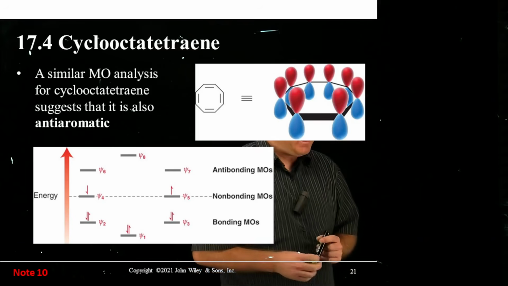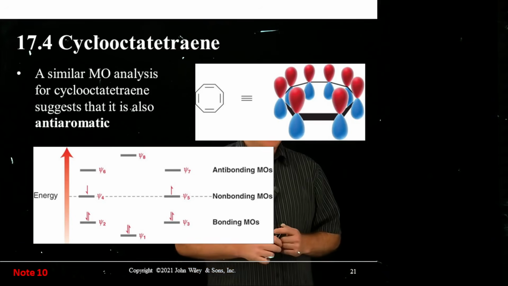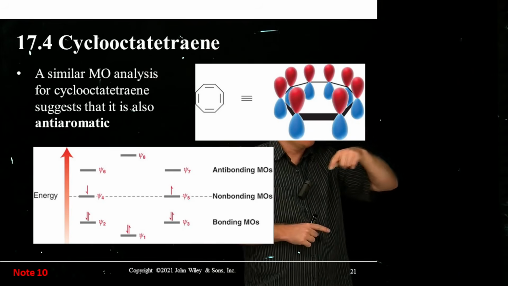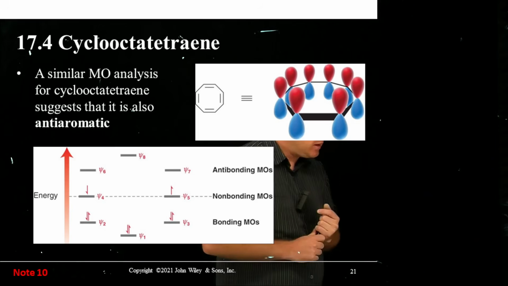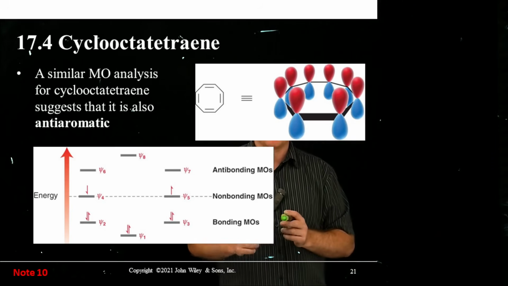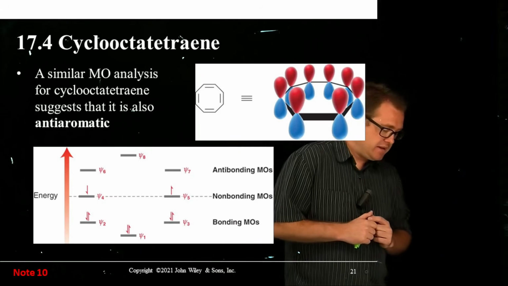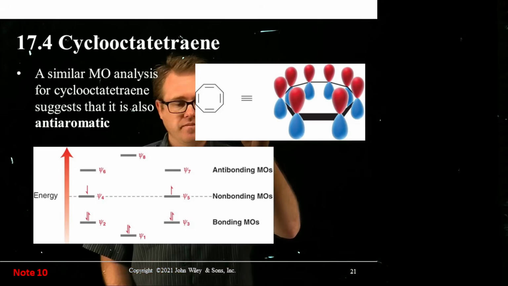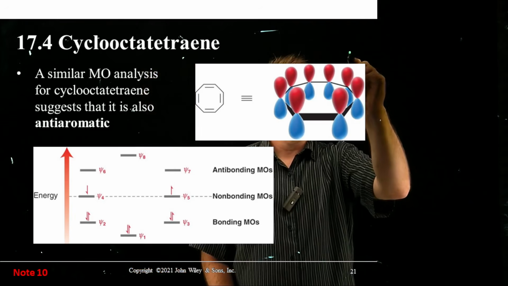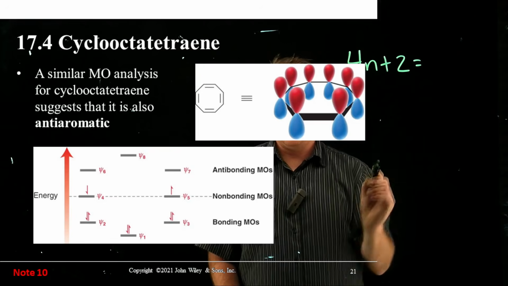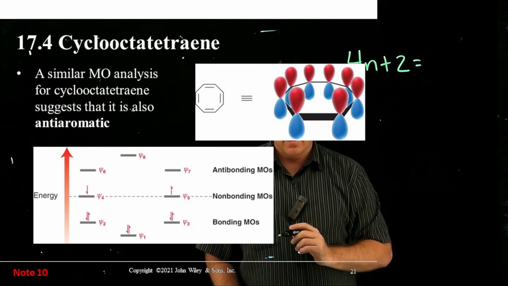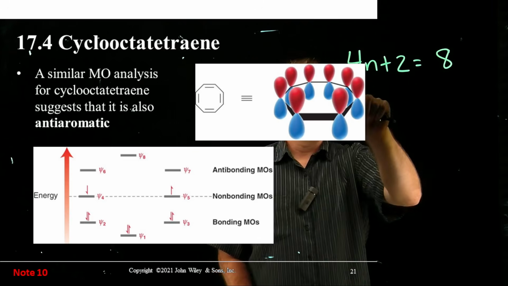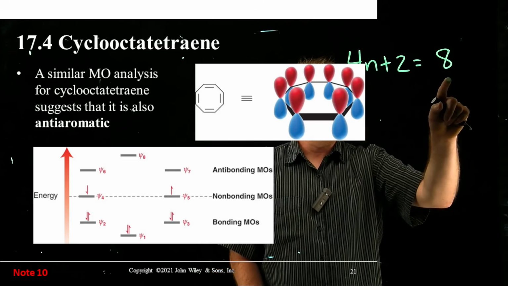Do we have conjugated p orbitals? You can see that with the image there at the top with the red and blue orbitals. You can see the p orbitals are all conjugated. And you can see it in the skeletal structure where it's double, single. Now when you do the 4n plus 2, how many pi electrons are in this molecule? There's 1, 2, 3, 4 double bonds, so there's going to be 8. So if this is true, then that compound's going to be aromatic.